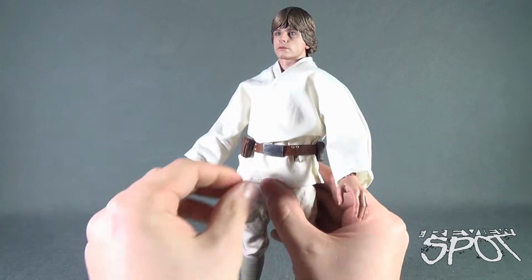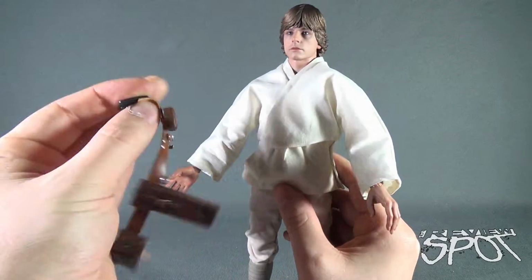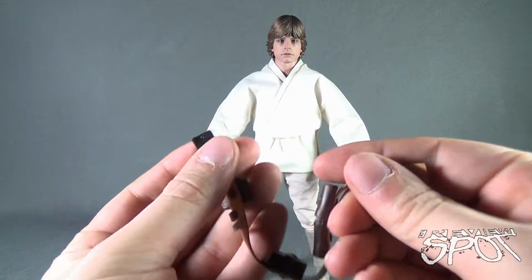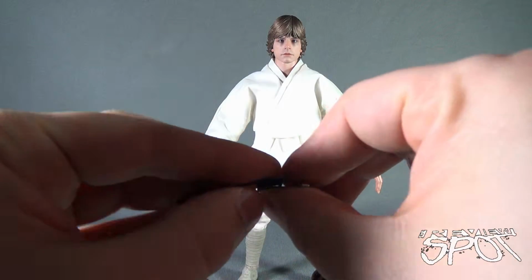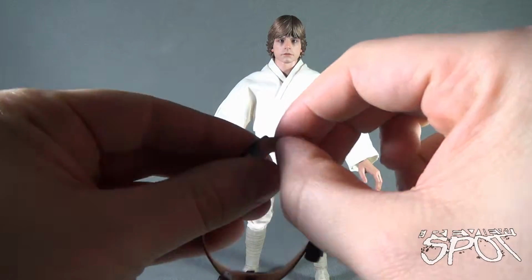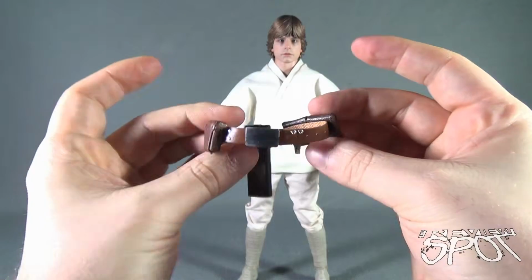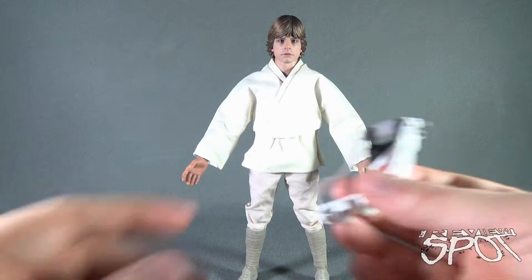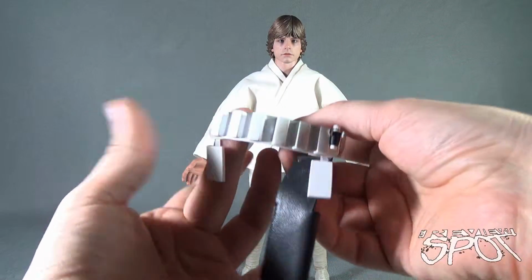So what we want to do first is detach his belt. It makes use of just a little clip here. I'll just put Luke right there for a second. There's a little tab point there, and it connects to the belt loop. And just connects just like that. So there's his belt. We don't really need that anymore because Sideshow also, with the exclusive, gives you a Stormtrooper belt.